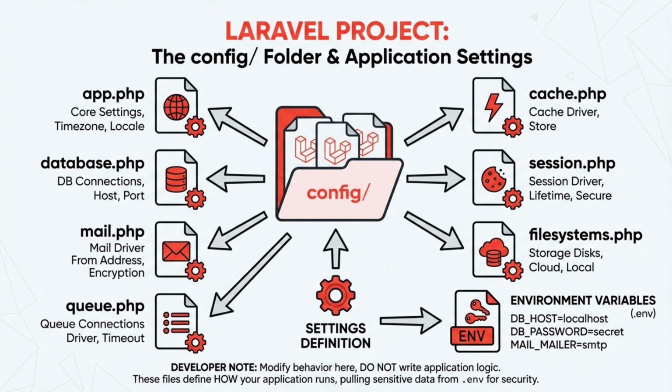The config folder simply reads these environment variables and applies them to the framework. This separation gives you complete control over how your application runs without mixing configuration with code. As Laravel starts up, it loads every configuration file in this directory, creating a fully defined environment that your application follows throughout its entire lifecycle. Understanding how these configuration files work gives you the power to customize your application at a deeper level, ensuring everything behaves exactly the way you want.